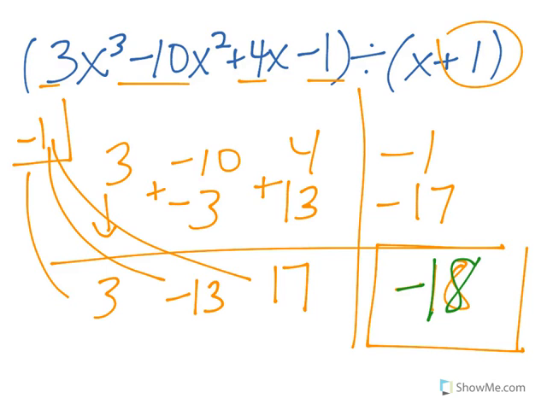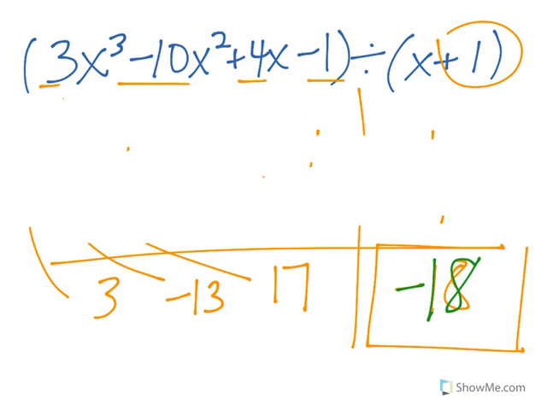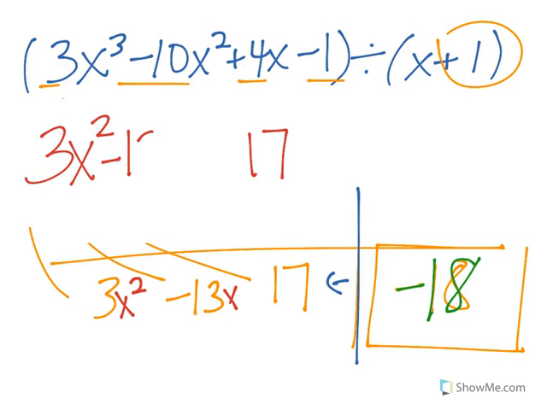And I'll show you exactly how to write it. So we're going to look at this. I'm just going to erase to make some room here, this top part, if you don't mind, because I want to show you exactly how to write this answer. So we're going to work backwards, starting on this side. So 17 will have no variable. Then negative 13 is going to have an x. So no variable, x, and then the next one, you guessed it, x squared. So we have 3x squared minus 13x and plus 17, since 17 is positive.